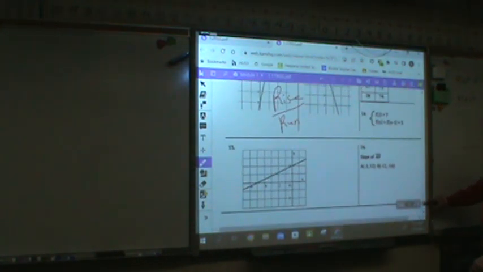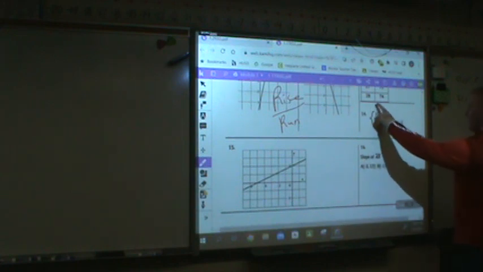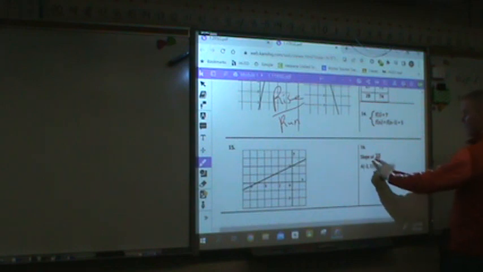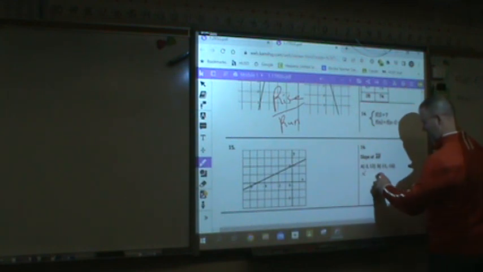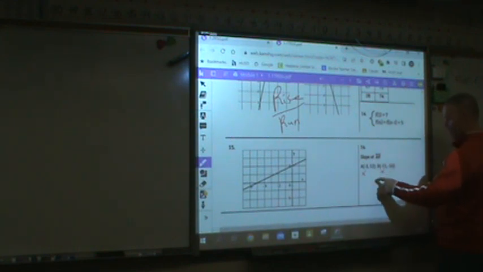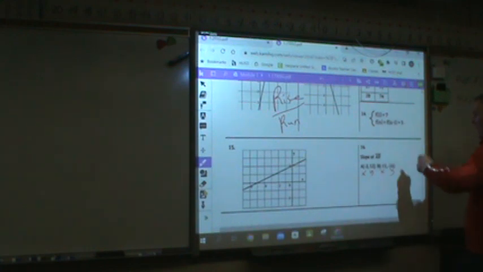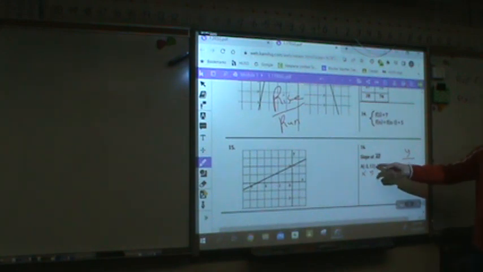And then what about 14? Well, 14 you have to look at it and see what form it is. Is it explicit or recursive? 16, you have 2 points. How do I determine the rate of change between 2 points? Here's x. What is the rate of change there? That's the run, remember? And then you have y. That is the rise. So what is the rate of change from negative 16 to positive 12? What is that rate of change? All right. So y divided by x. So you have to figure out what that rate of change is.